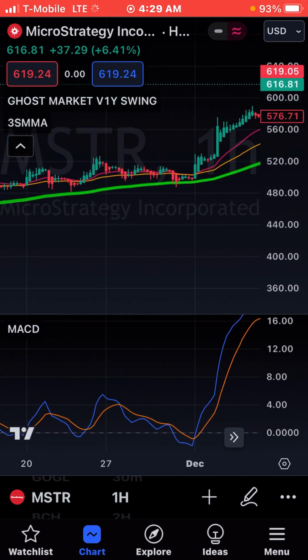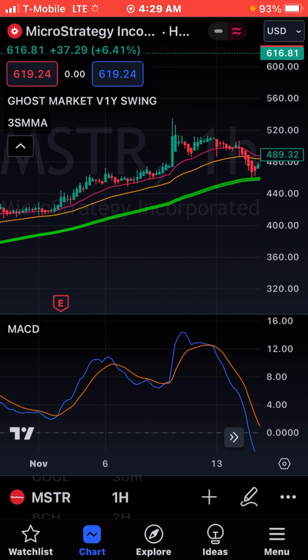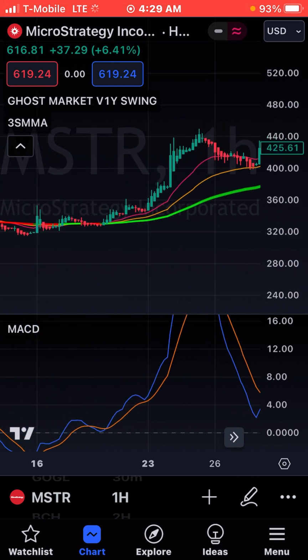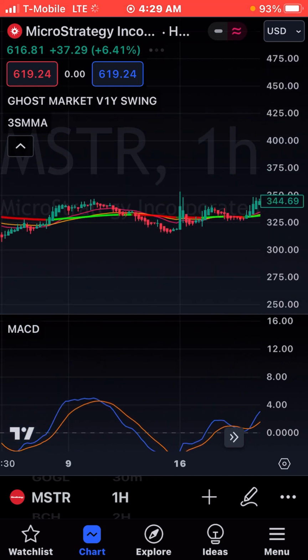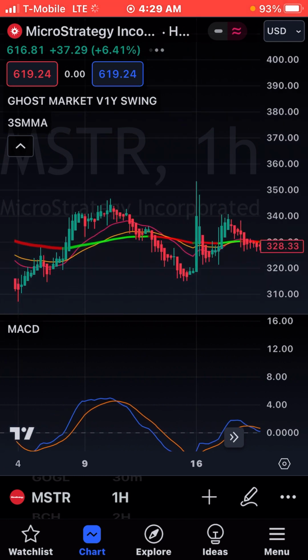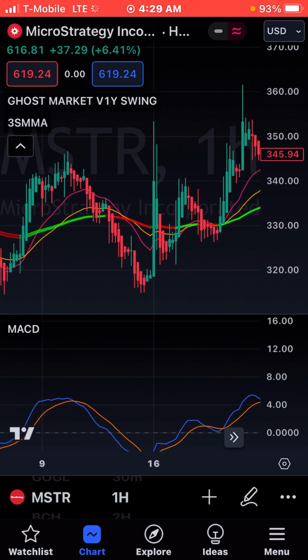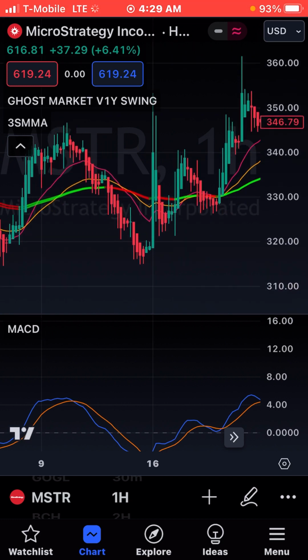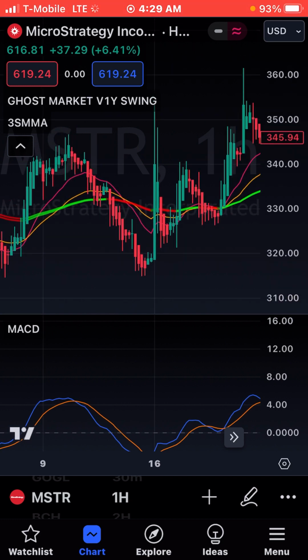So that's kind of how you do this strategy. You can really find those good moments. Now, when it's red, it's exactly the same thing. One thing you want to look out for is when it's doing sideways stuff.